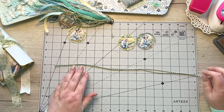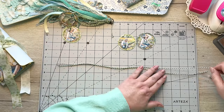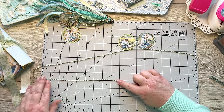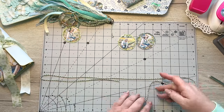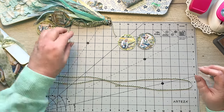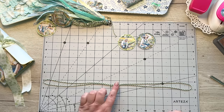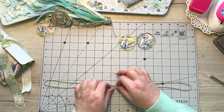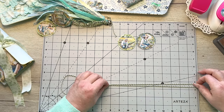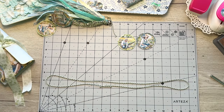But what you need to do is you need to put one of these slip knot things on each of the tassels. So what I did was I sort of met this in the middle. So I've got started at 9, go to the end, go right to the other end like that, and come back, so that you've got this in the middle. Yeah, more or less. I think one is longer further down than the other, which is fine. I wanted it like that. Okay, so if you're wanting that like that, just move it slightly to the one side more than the other. We are going to have to make a knot there. Okay, so let's just move this, I think, so we have them slightly sort of hanging below each other. I'm going to move one like that, and then one like that. Okay, there or thereabouts. I've got that overlapping because we're going to have to make a knot there.